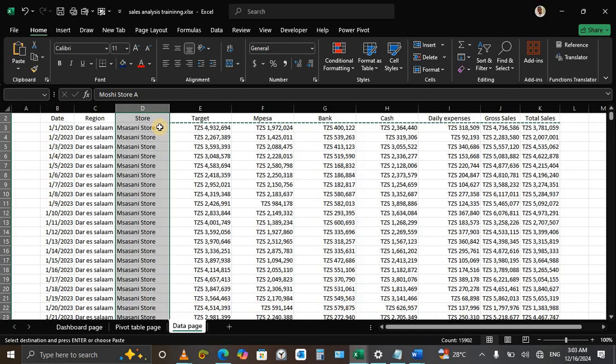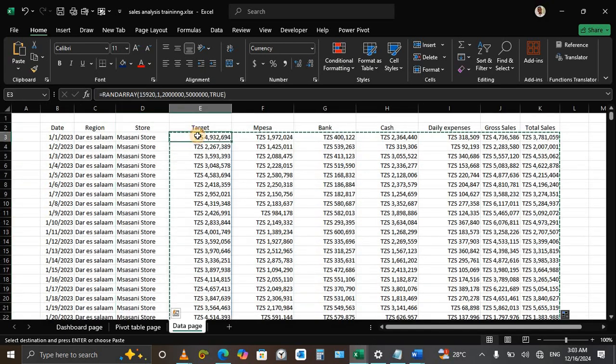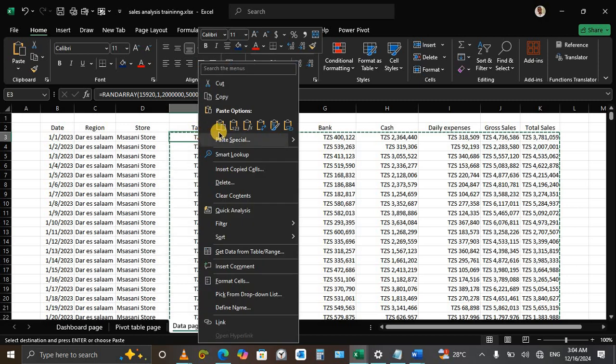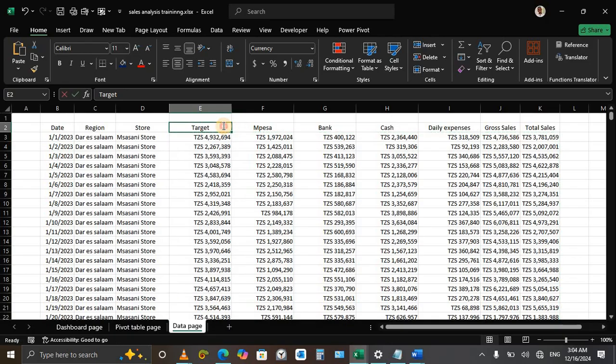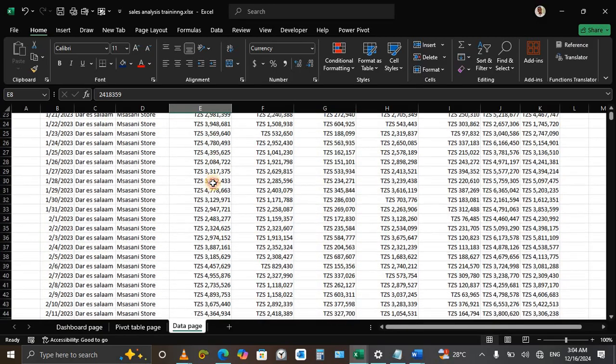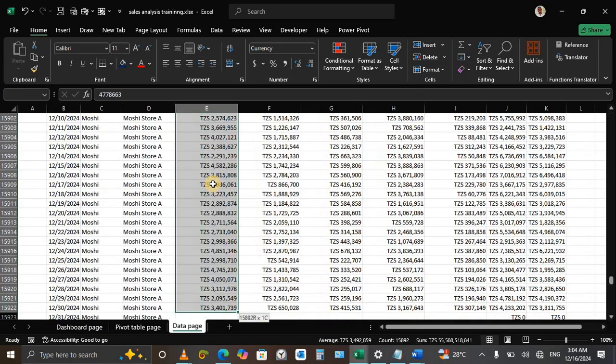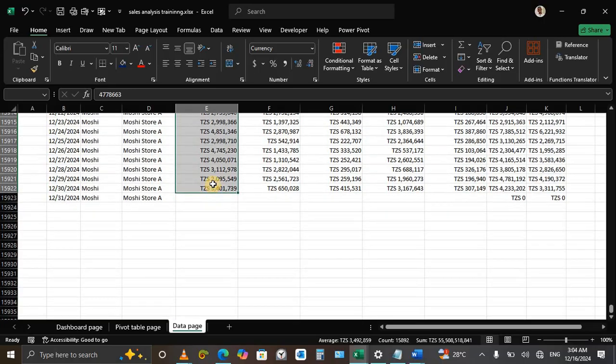And after copy, as you can see, I'm going to paste as a value. Simple, done. So now it's actual money, right? Simple like that. It's quite simple, right?